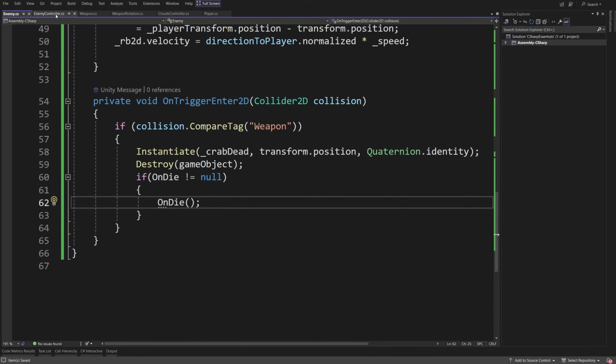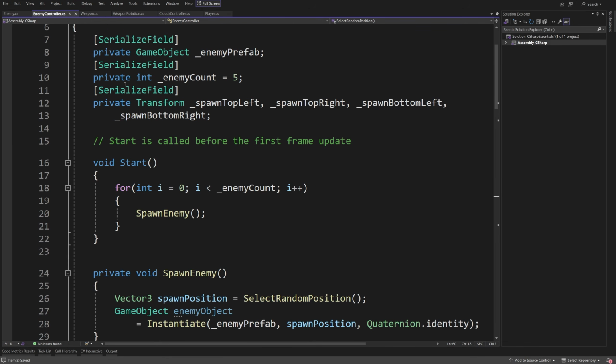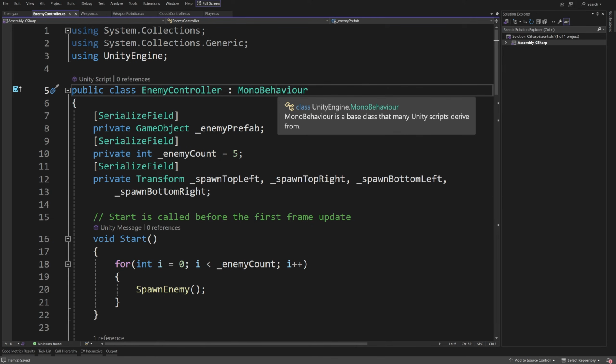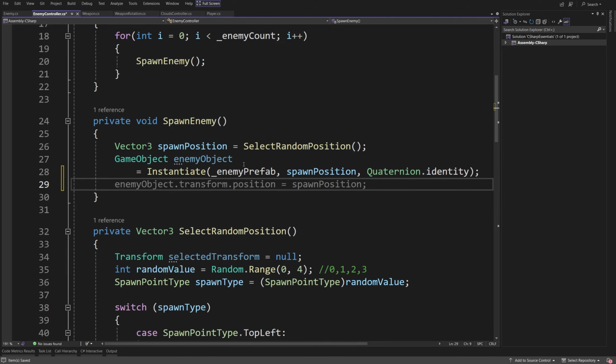I have it opened in Visual Studio, so it is appearing at the top of my Visual Studio. I can select it, but if you do not have it, just open it in Unity. Okay, now if you are in the EnemyController script, you need to go down to the SpawnEnemy method, which creates a game object of type Enemy. Now we know that this object has the Enemy script on it, so we can create a new line and call Enemy enemy.